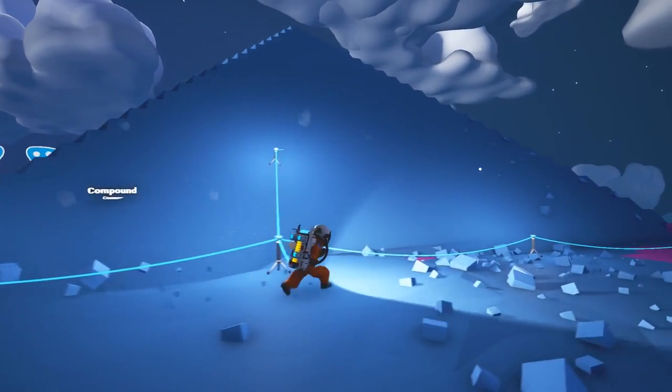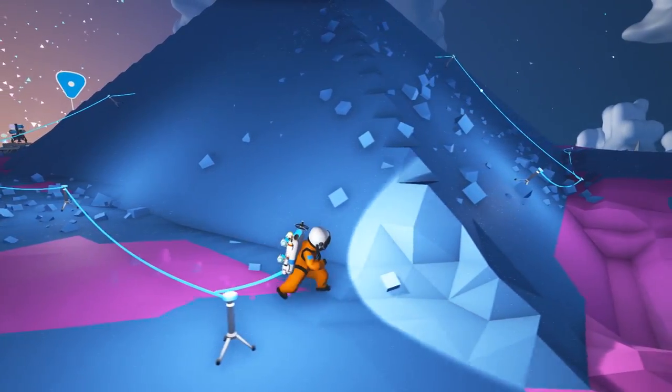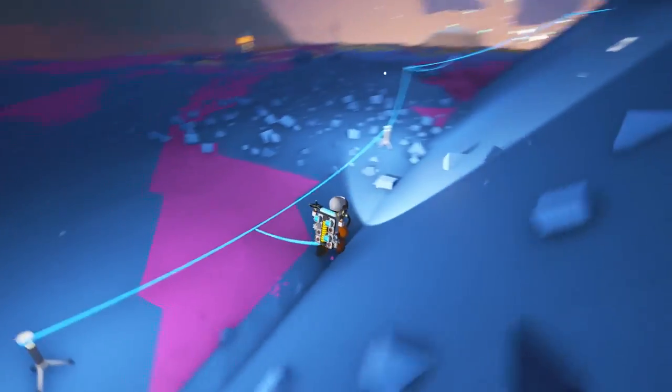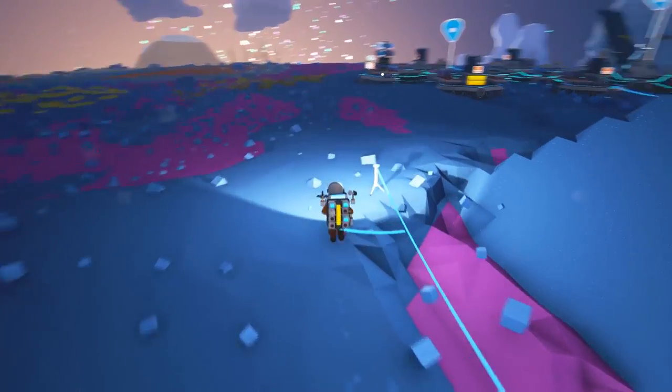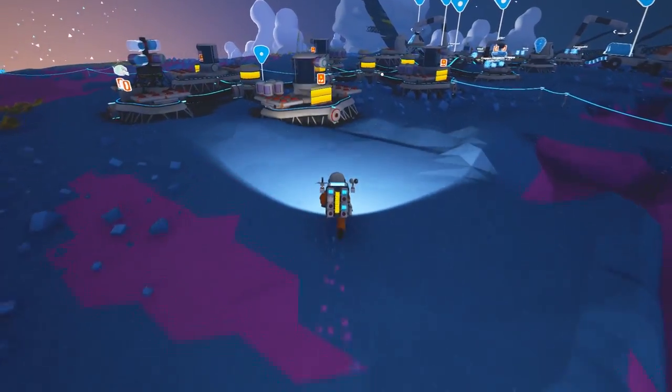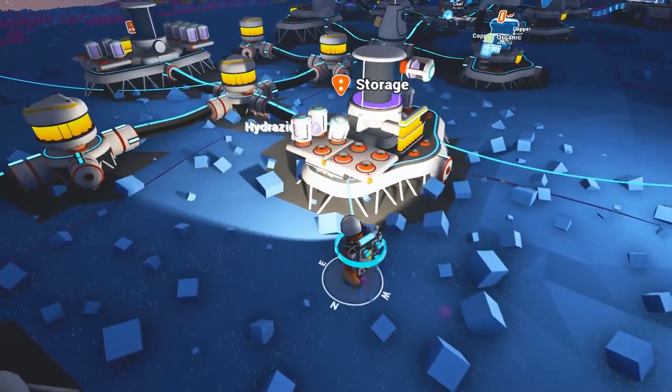Also, you'll notice there's some rocks and stuff around here now, which kind of ruins the look of the super smooth side, but it is what it is. So what we're gonna do today is some more cave exploring. We're gonna see if we can find a couple of the items that are left that I haven't found yet.